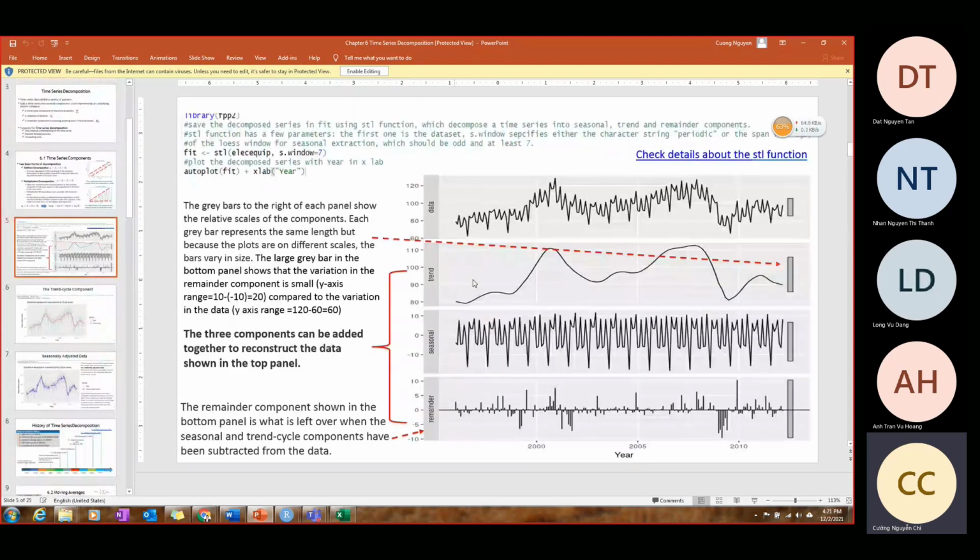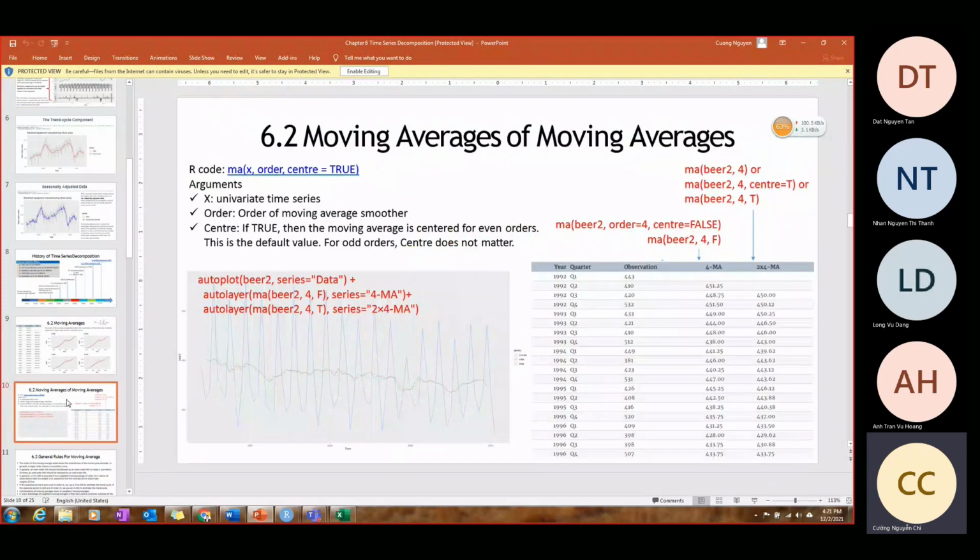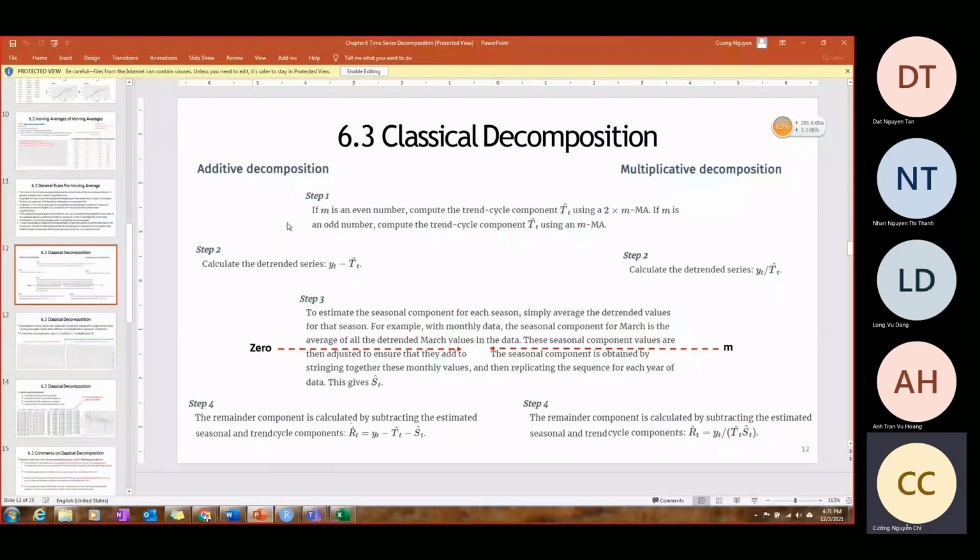I told you that with the original data, people can separate them into different sections. They can separate the data into the trend, the seasonal, and the remainder. So the moving average should be the way for us to understand the trend of the data. Later, they can decompose the seasonalities of the data, and finally the remainder or the residue.